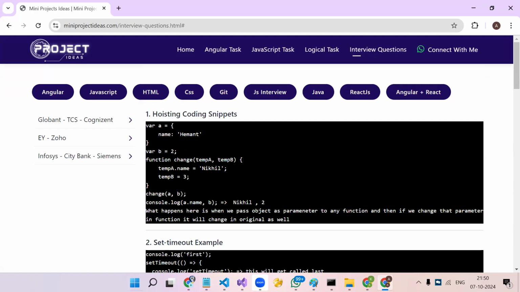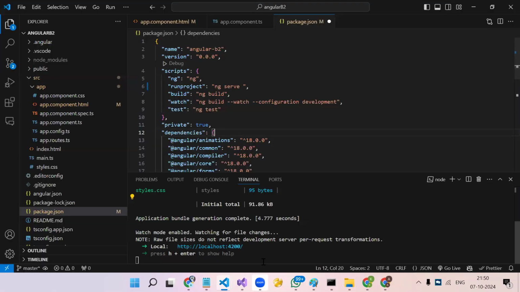Anyone else has any question? Yes. If I want to follow some Angular notes, then what should we do? In which website should we refer? You're asking about notes. Yes. See, normally when I teach, I don't provide notes and no one requires them also.